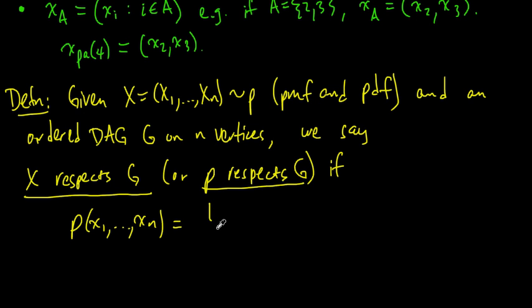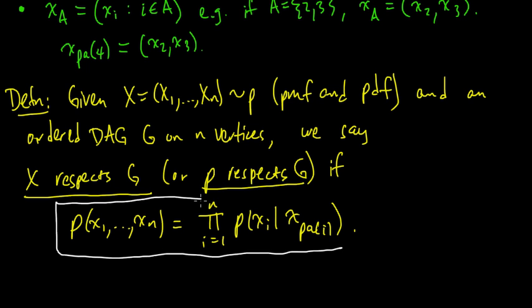as i goes from 1 to n of the probability of xi times the probability of each of its parents taking a particular value while taking those values. So, this is the key sort of formula here. Remember before, I mentioned that it all comes down to the factorization of the joint distribution and for directed graphical models, this is the factorization that I was referring to.